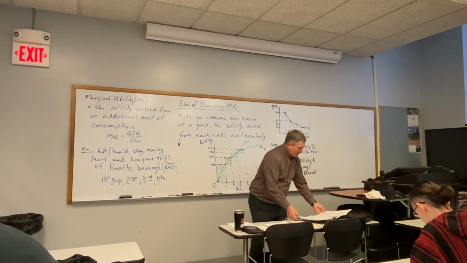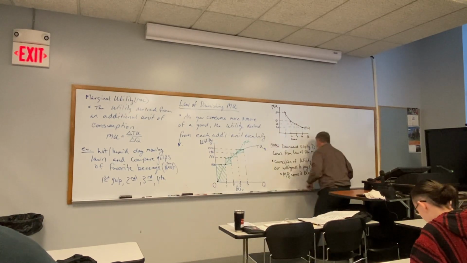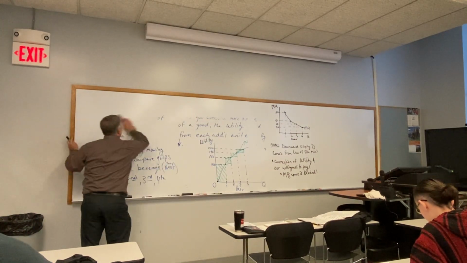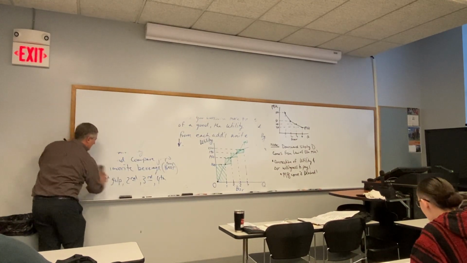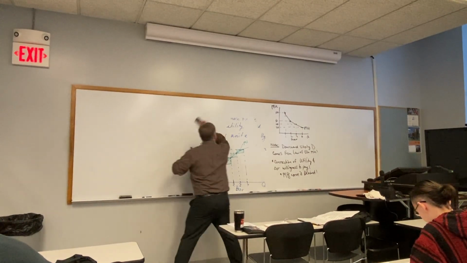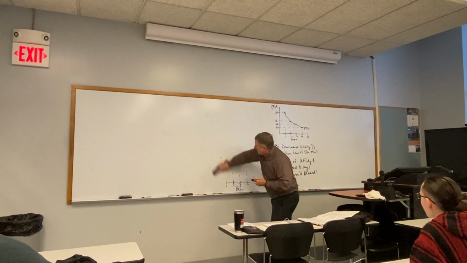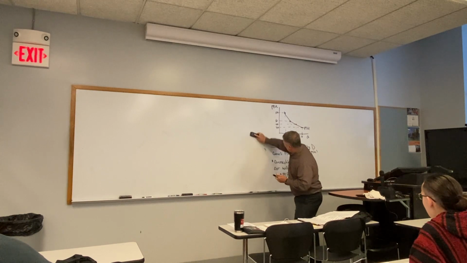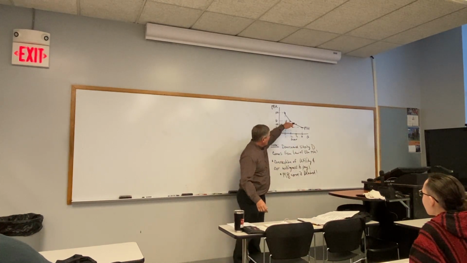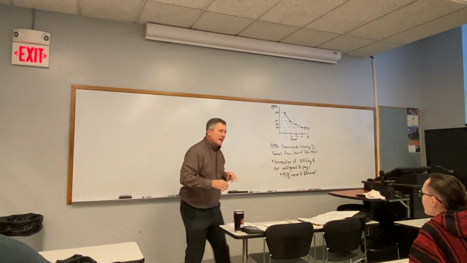All right, so now let's continue on with making decisions. So we're going to make a table of numbers. Look at our buying decision. The downward sloping one, that's supposed to be MB or D? No, MB, MU, MB, and D are all downward sloping. So marginal benefit and demand are one and the same.